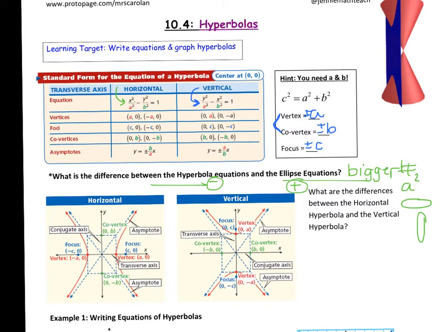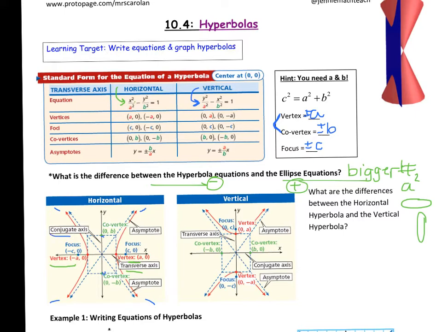So let's look at these diagrams so we can see where everything is. So we have the horizontal hyperbola because these arrows point to the right and to the left, so it's horizontal. On the x-axis, we have the vertex, so a and negative a, and the focus. That's kind of the same as before, except this time, instead of the x-axis being called the major axis, it's called the transverse axis. And then where the covertices are, the b's, those are on the y-axis, and instead of being called the minor axis, that one's called the conjugate axis.